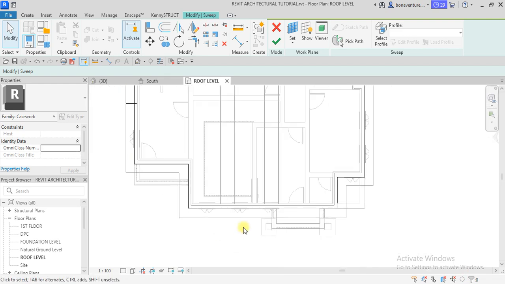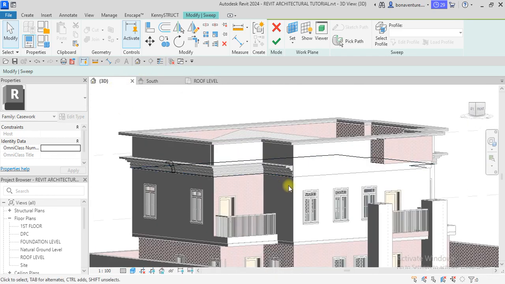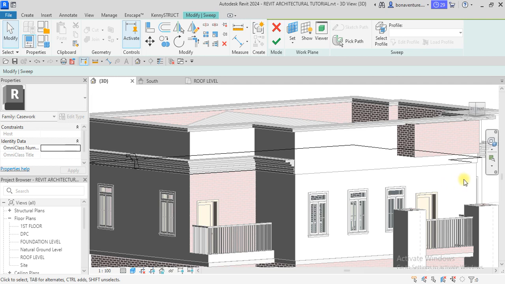I'm selecting a different thing altogether. If I come to my 3D, remember I was supposed to select these down walls, but sometimes when I select, it happens to select these other upper walls.